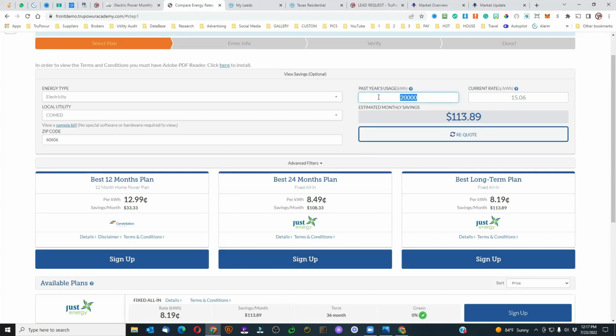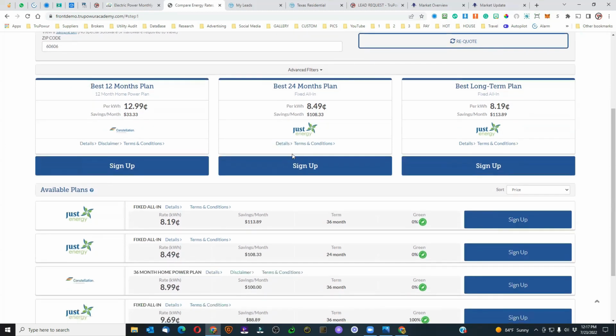And this is really evident when you look at somebody's bill, and sometimes they're looking at only a portion of the bill, and it says, I pay 7 cents, but when you look at the bill and it's $800 and you divide it into the kWh, it says you're at 16 cents or 15 cents. And so when we're going to compare apples to apples and oranges to oranges, we want to make sure that we take all of their usage, supply and delivery, and make it match to a fixed all-in rate. So we can see this is at 8.9.